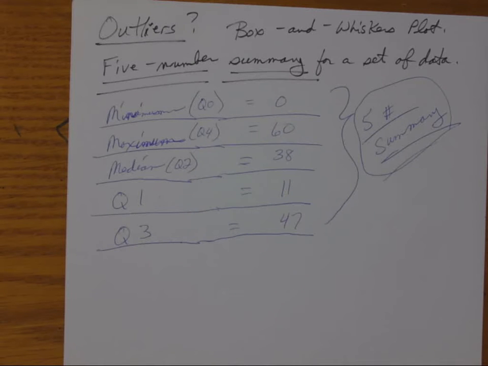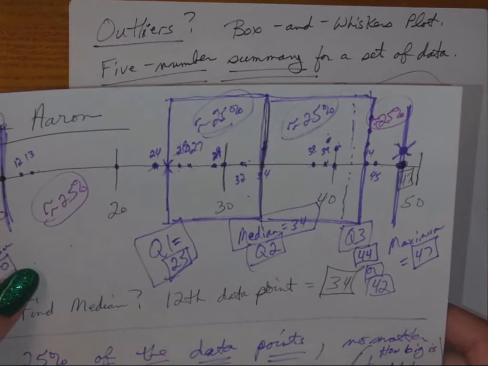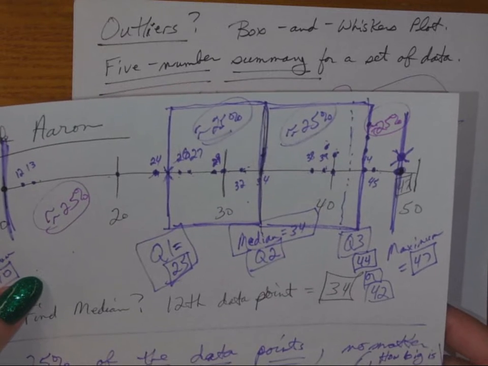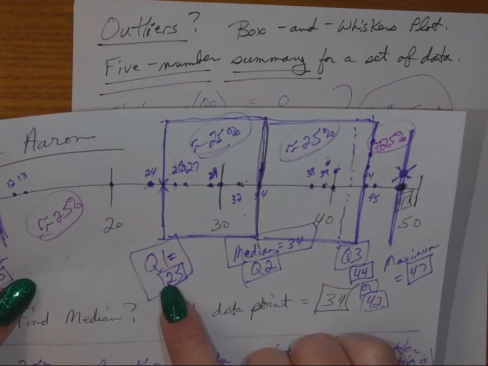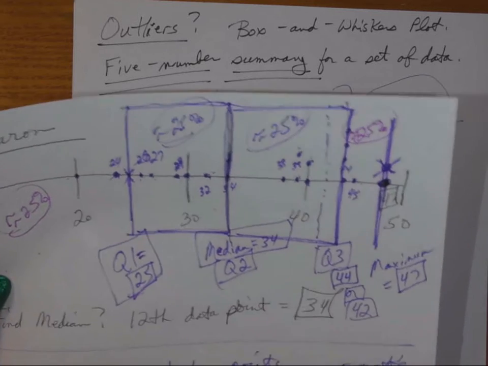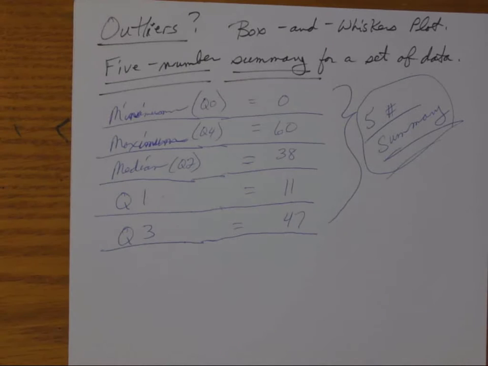Okay. So you can figure out the 5-number summary for Hank Aaron. Hopefully you did that real fast. I've got a 10 for the min, a 47 for the max. The median was a 34. Q1 was 25. Q3 was 44. So hopefully you found that real quickly.